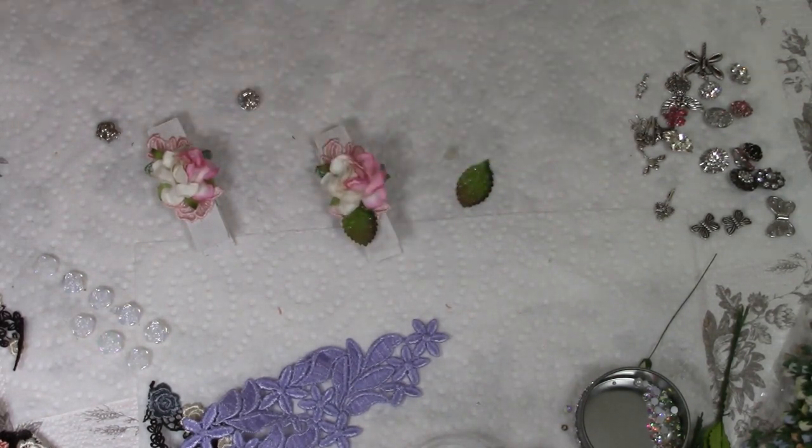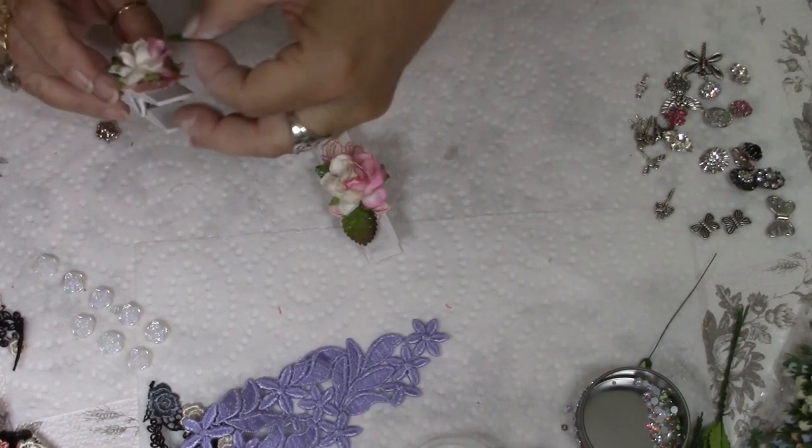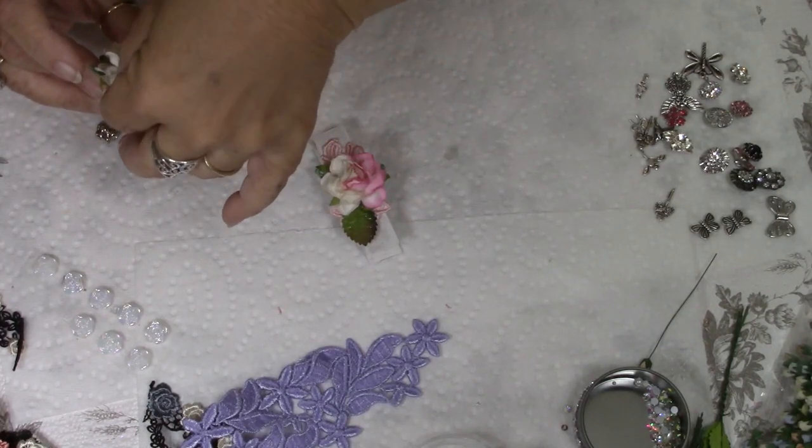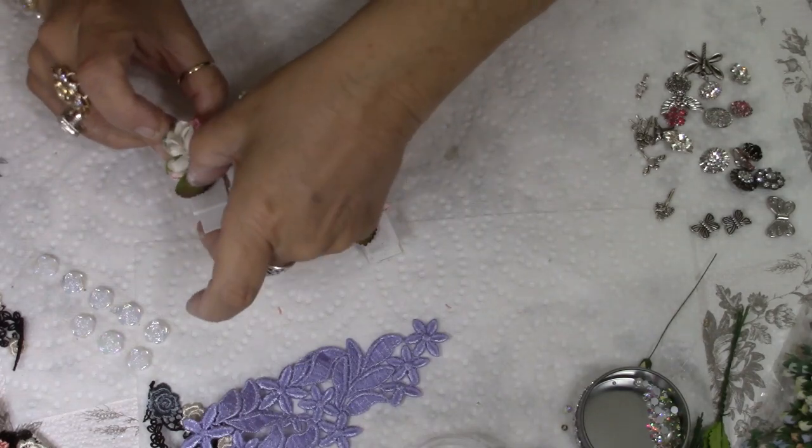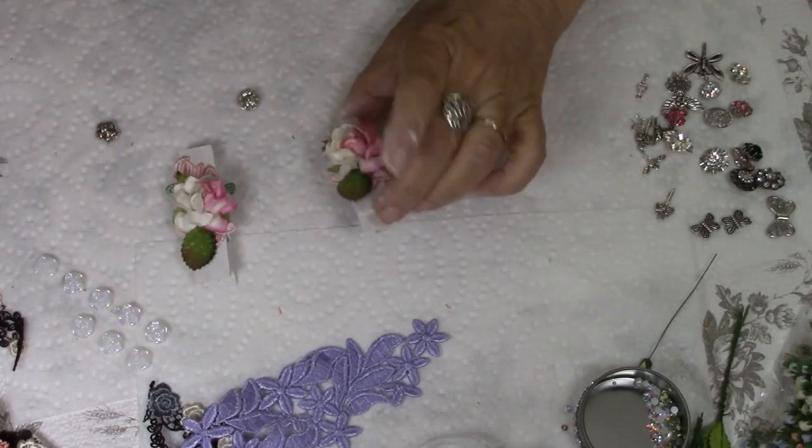I'd sure like to get some more of those. Those are really pretty leaves. I think Debbie may have put a little bit of sparkle on them, just a tiny bit, but just enough to make them really, really pretty.